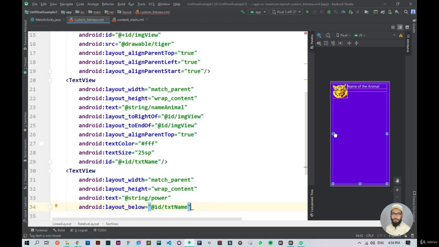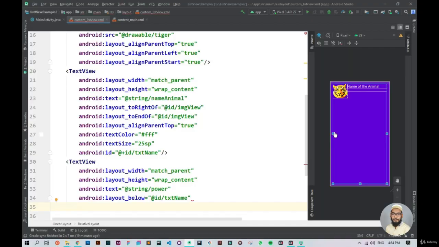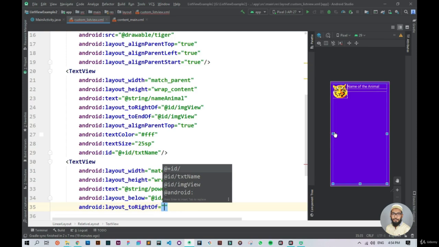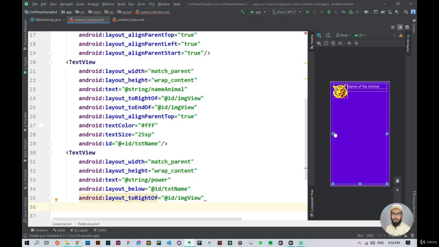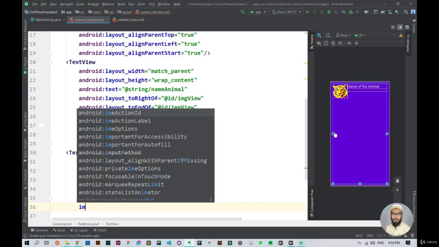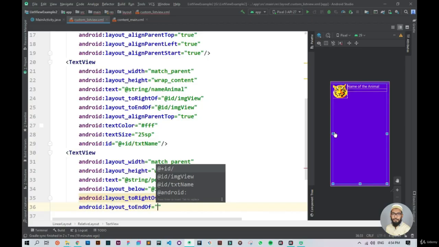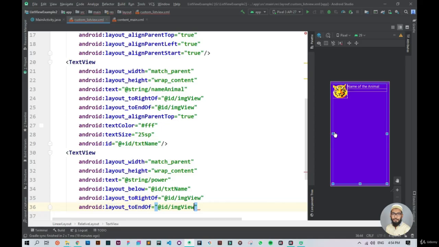Okay, so now let's align it after the image view. For that I can say to right of the image view, and I also want it to be at the end of the image view. So I can say end of the image view. Now as you can see, it is aligned properly. So now let's give this a text size of 25 SP as well.